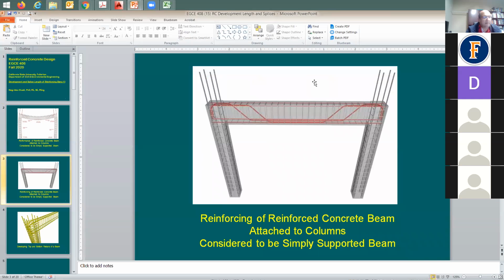Professor, that hook that you just were pointing at, is it a continuation of the tension rebar, or is it just a different rebar? Originally, when you do your design, you don't really design this. Why? Because you assume this is going to be simply supported. At the top of the support, moment is going to be 0, correct? Yes. So in your original design, there is no real moment here, so you're not supposed to add any rebars.